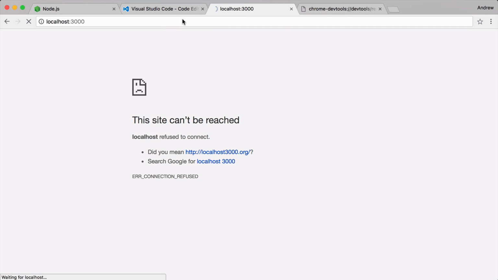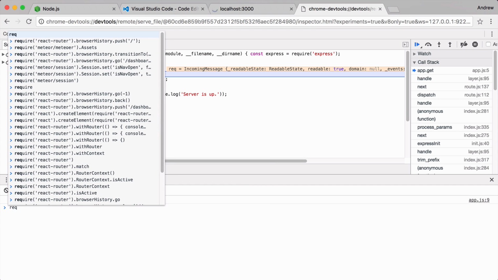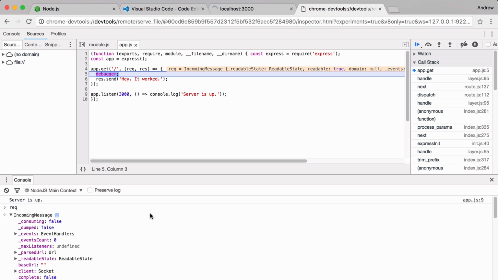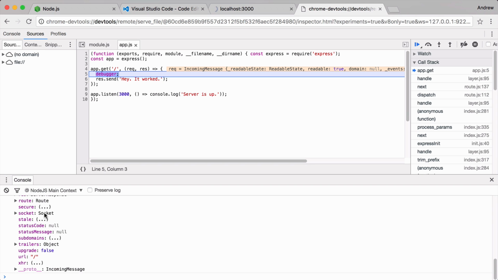At this point, in the other tab, you can see we're hanging. It's still waiting for the request. It's being pretty generous with how long it waits. From our point of view as a debugger, though, we can take a look at what came in. For example, we can rip open that request object. We can see a ton of useful information like the HTTP method, the original URL, any query parameters that might have been provided. Anything we want to check out on the request is available right here. And that can be really useful when you're debugging your applications and you can't figure out why something is not coming in or going out correctly.